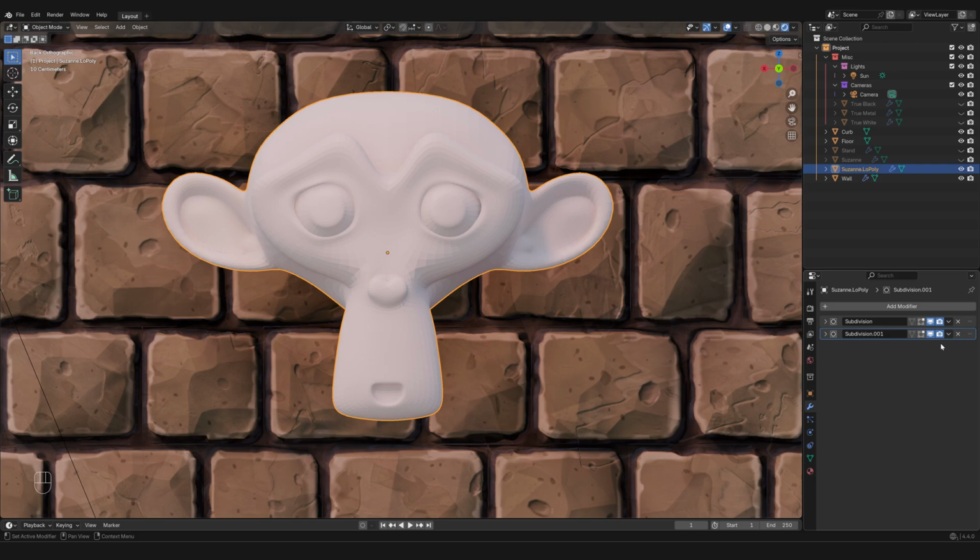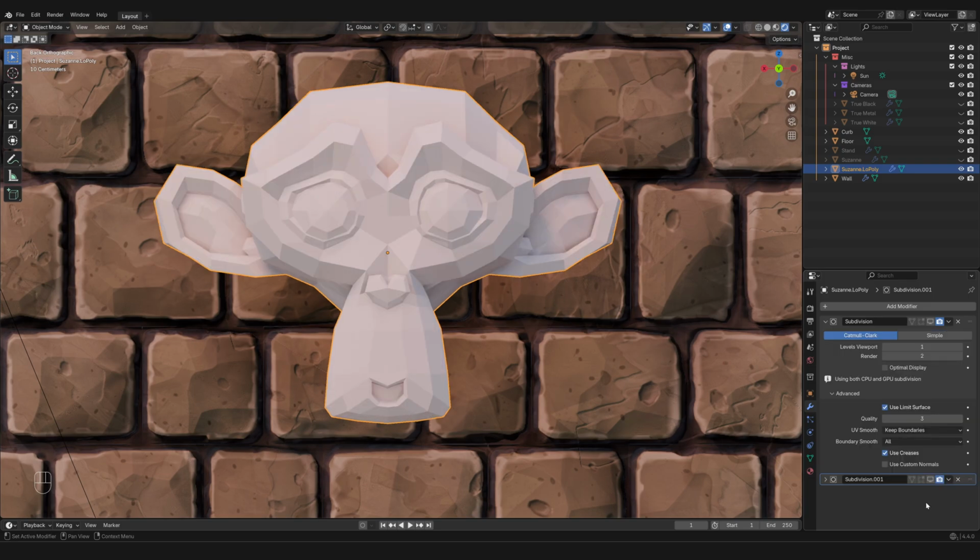And to reiterate, because this is a non-destructive workflow, if you were to toggle off the previous one in the stack, this one, which is still active, now is operating based on the result of the one above, but because the one above is off, it's yielding the same exact result as if we were starting from the basic mesh. Now, I am going to keep the second one right there, but I'm gonna turn it off just for a minute because I am going to use it later to demonstrate some other aspects.